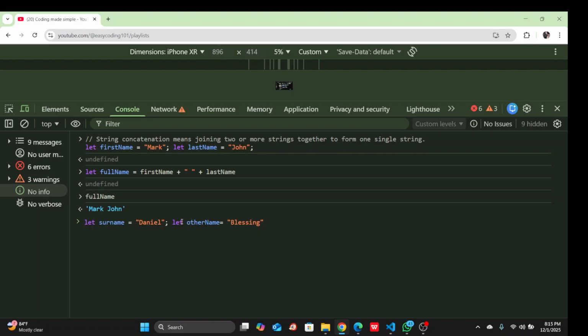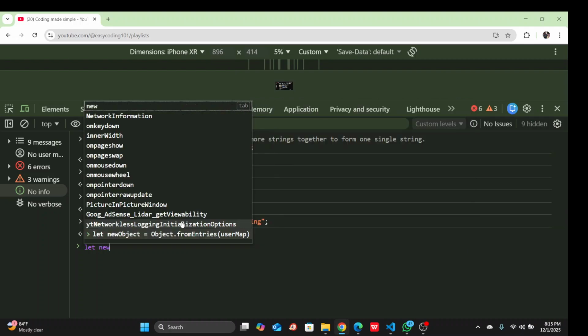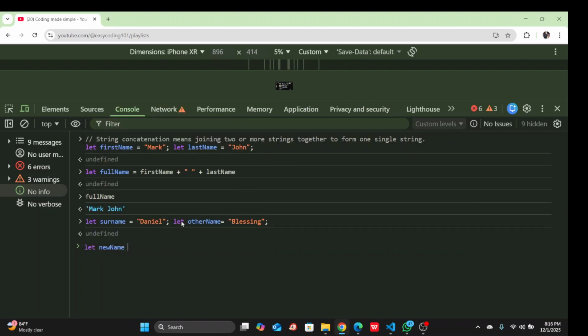Good. So how am I going to join these two names together? I can declare another different variable, new name. For this one, I'll be using what we call the template string, or the template literal.